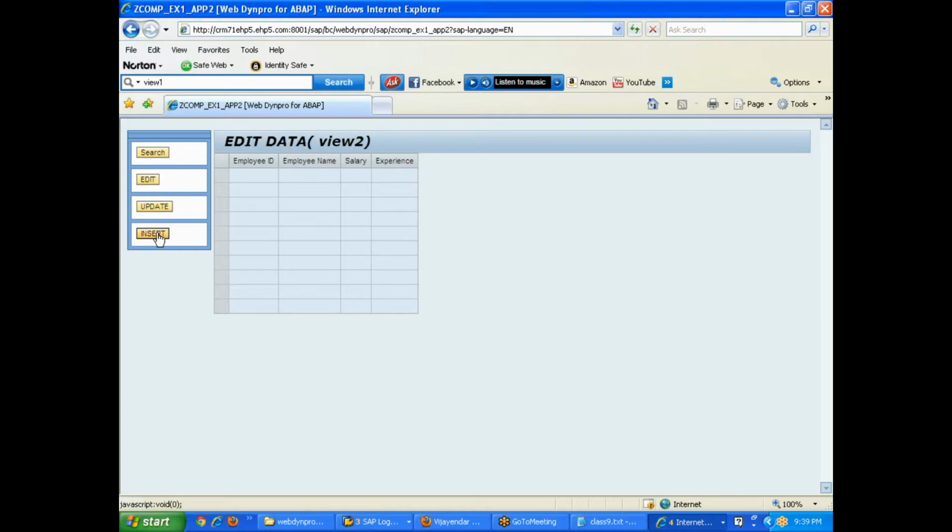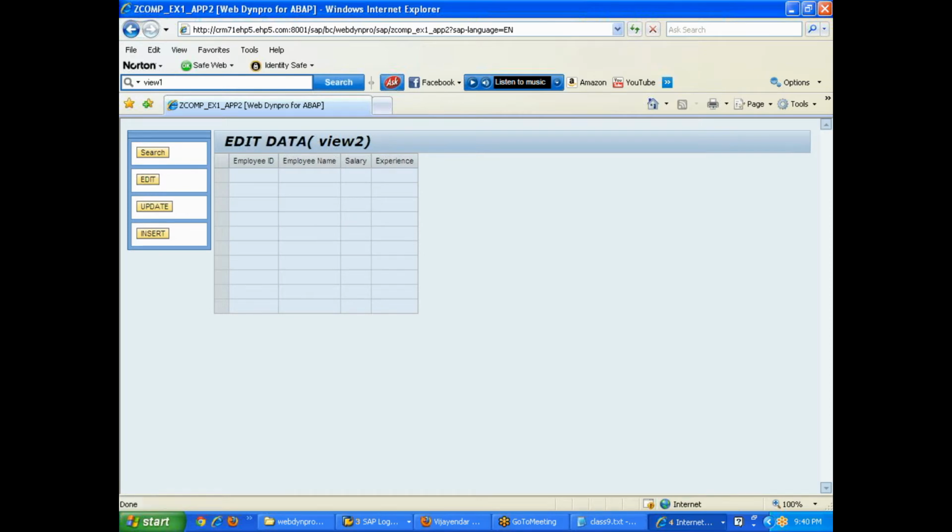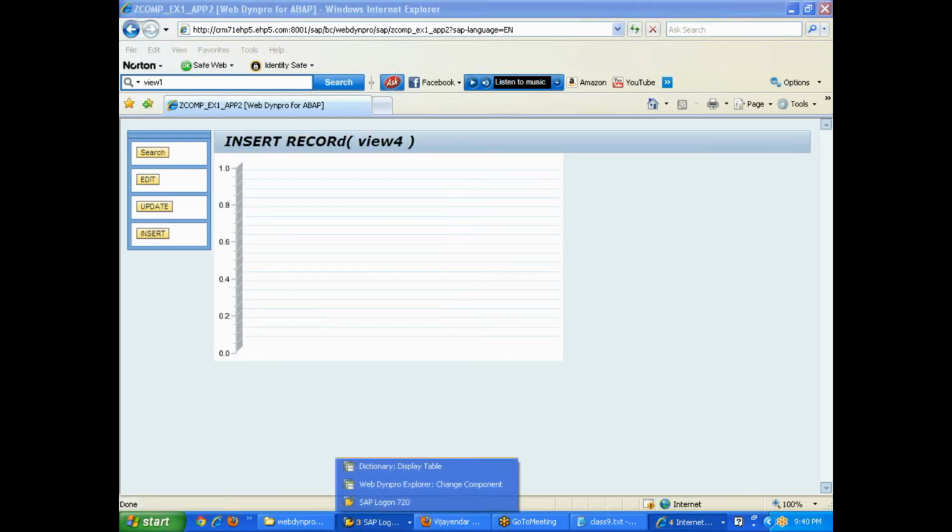On view 4 there is a graph here. But if you closely observe, there is no data displayed here.